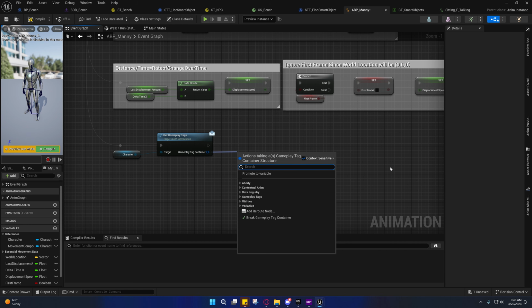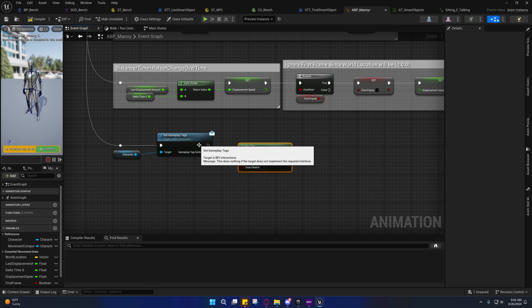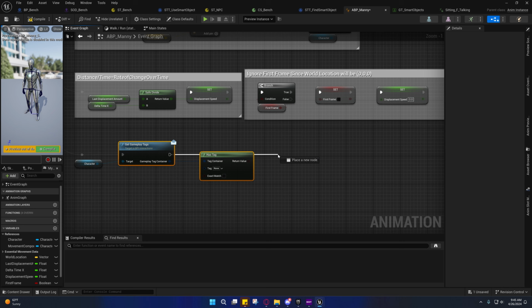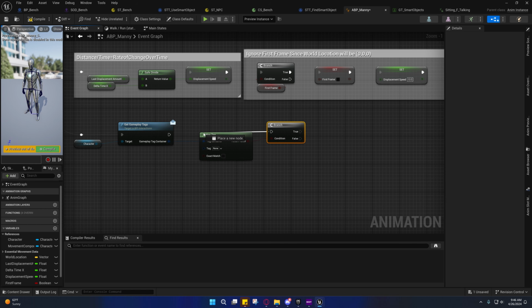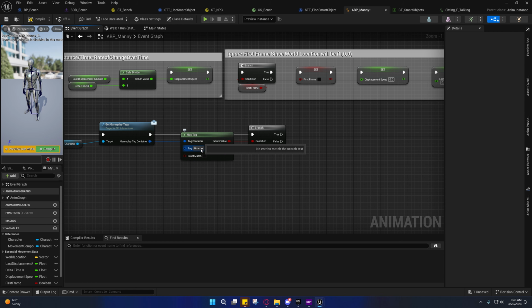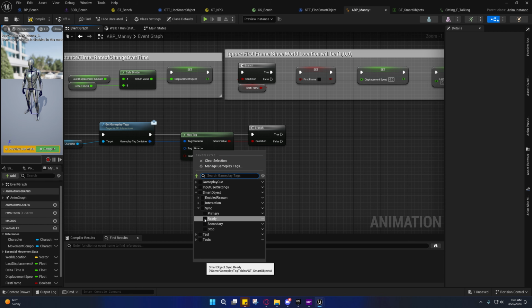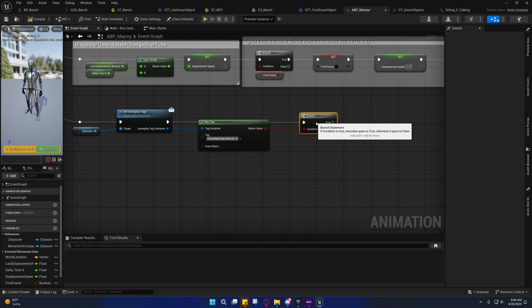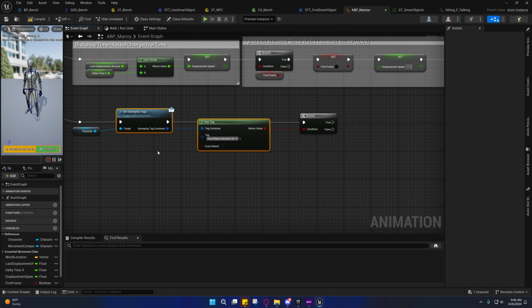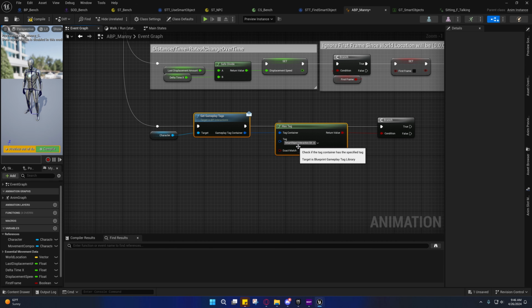We're going to say has tag. So if it has the tag set, and if you haven't added that sit one, then you'll have to go in there and add it.